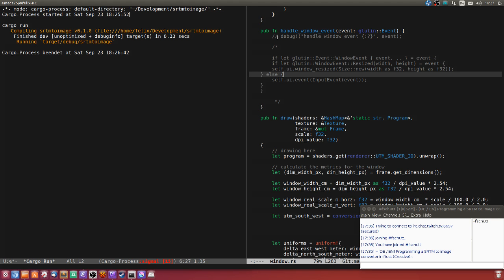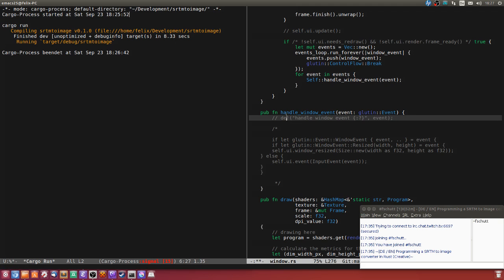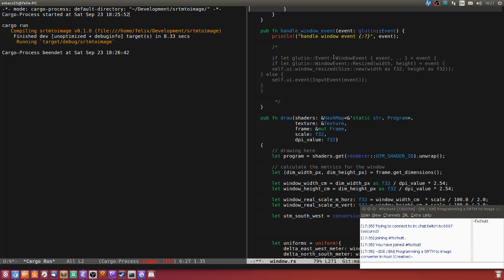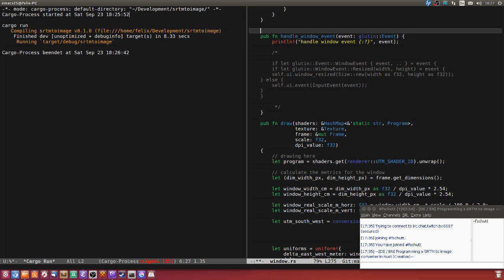Yes, we want to say, so if we get an escape key, we close the window, because that's getting fairly annoying. Now if we redraw the screen, save the window resized. So this should return if the screen should be redrawn or not.